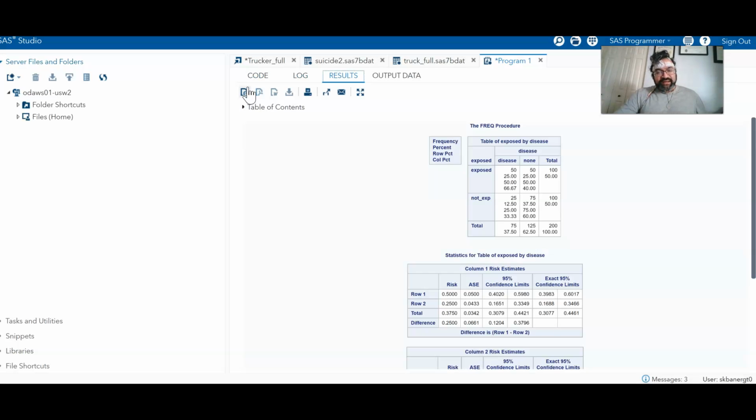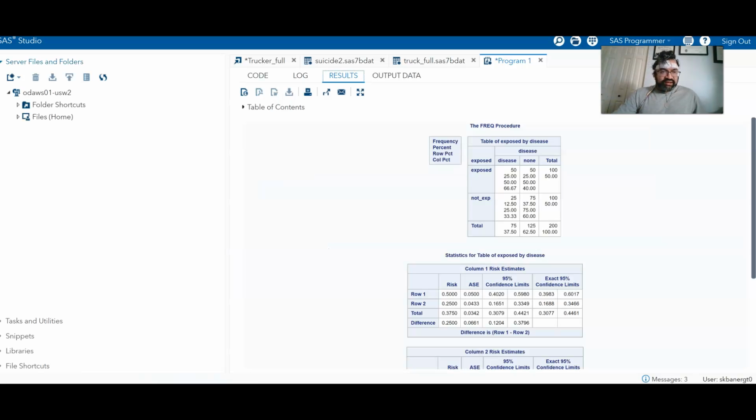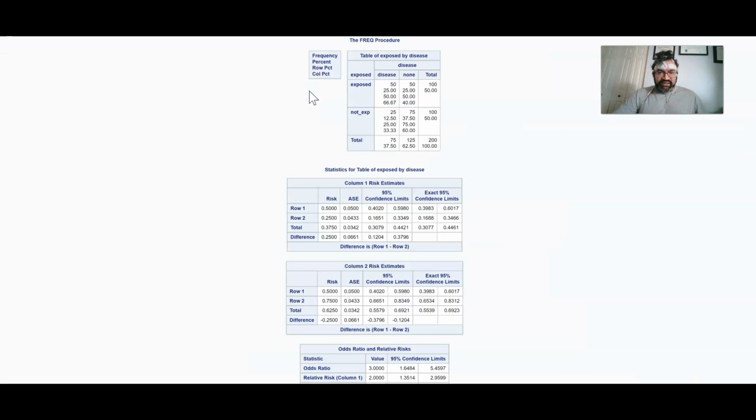Sometimes it's a good habit for me to highlight it because I have multiple sets of code. But there you have it. This is how you get to this. So the code was found from the course, and then you take the code here that's under week 5, and then you go ahead and update it in SAS ODA on demand. And so this is something that you can create into an output. And let me show you from the results how to get the PDF output.